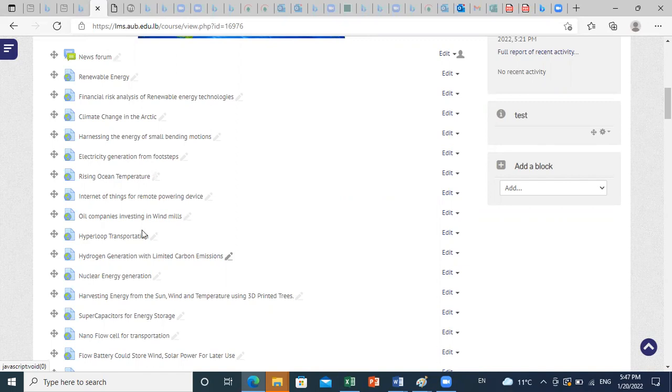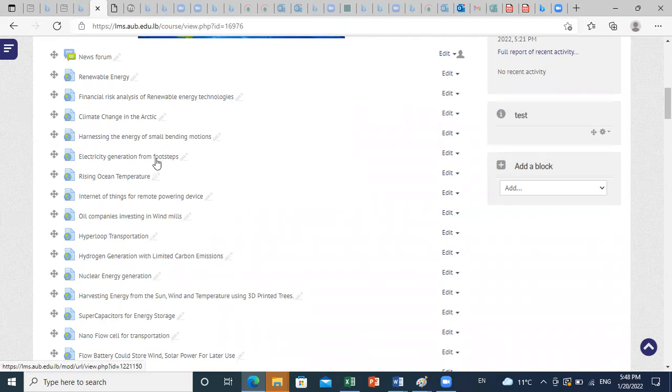So here, for example, you have several topics that you can work on. Let's say, for example, you have climate change in the Arctic. You know that climate change is a very important topic and it's affecting our planet Earth a lot. And why is it related to energy? Because when we use fossil fuel techniques or other techniques that lead to high production of CO2 and greenhouse gas emissions, these gases will affect our atmosphere and will really lead to an increase in temperature with time. So we'll study this in this course and how we can limit it, how we can reduce it.